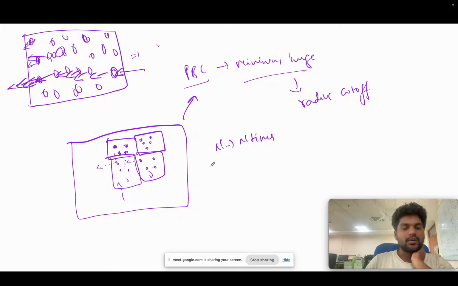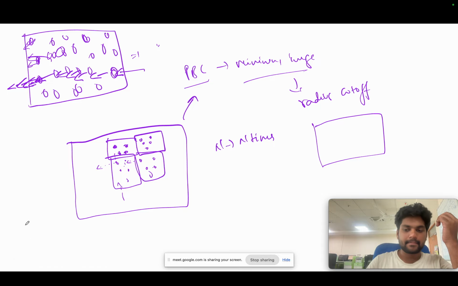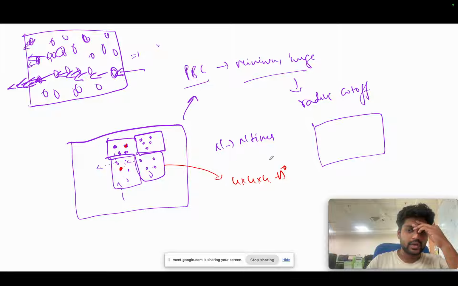Okay, so now what we can do, instead of that, we bring in the minimum image convention. Suppose you take any one molecule, say I am considering this particular molecule. I will keep it the same. Suppose this box size is 4 by 4 by 4 angstroms cubed. Then I will shift the entire box considering this molecule as the center.